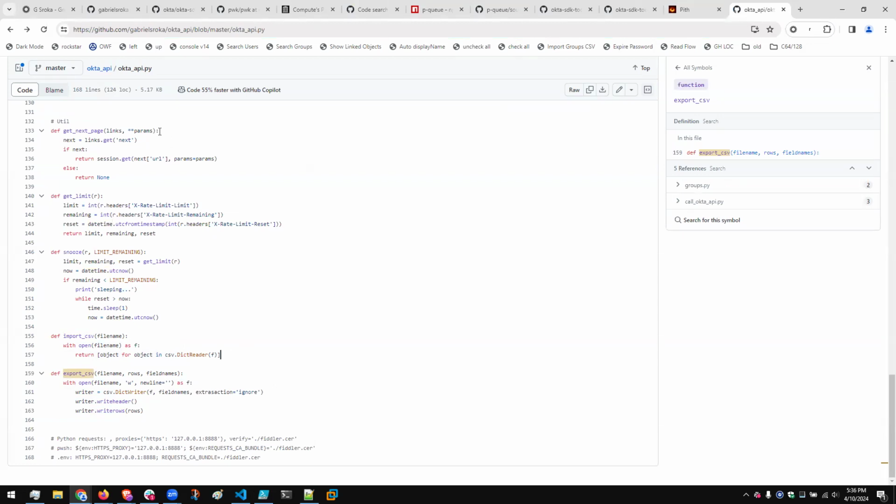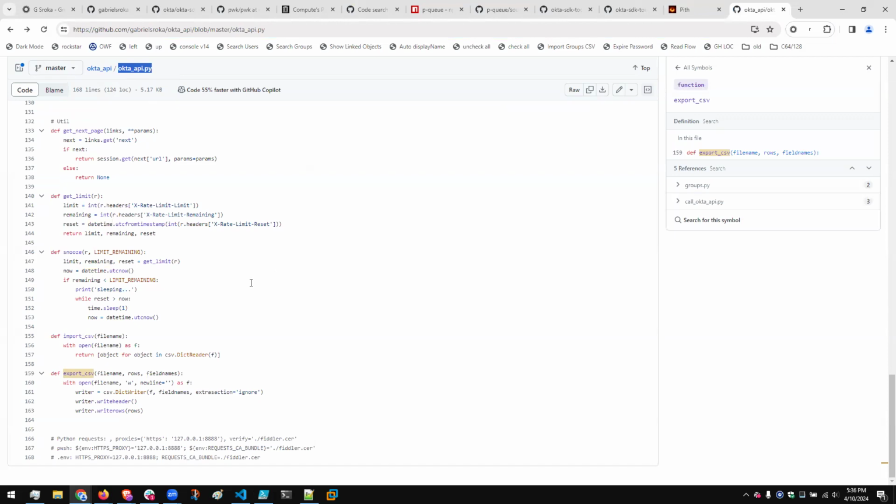You might even argue, does it really belong in an Okta API Python file? Maybe not, but I am using all this stuff, so it made sense to put everything in one place. If you want to break it up into multiple Python files and have multiple modules, that's fine too.